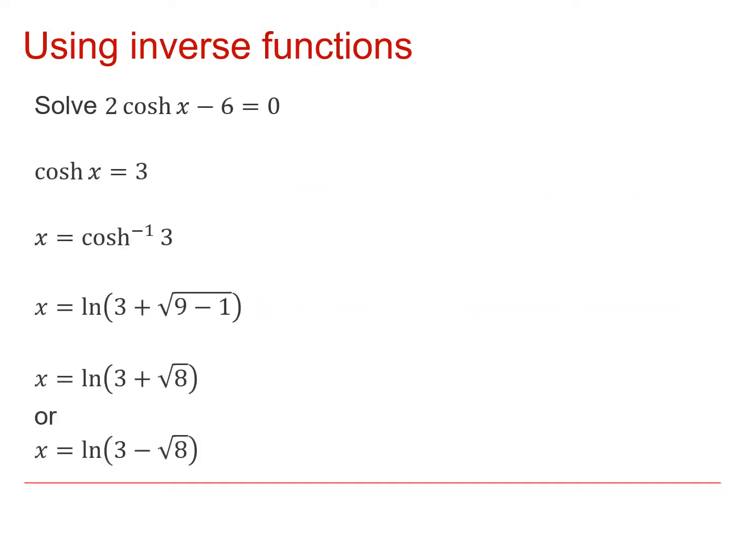Okay, so there's that written up again a little bit more clearly so you can see it. This tracks through in exactly the same way as I had before, and here are my two possible solutions, the log of 3 plus root 8 and the log of 3 minus root 8.